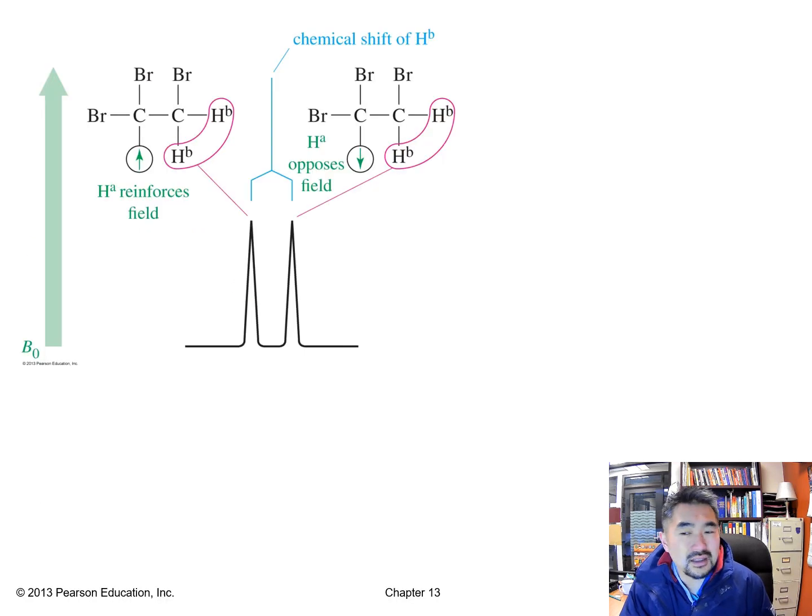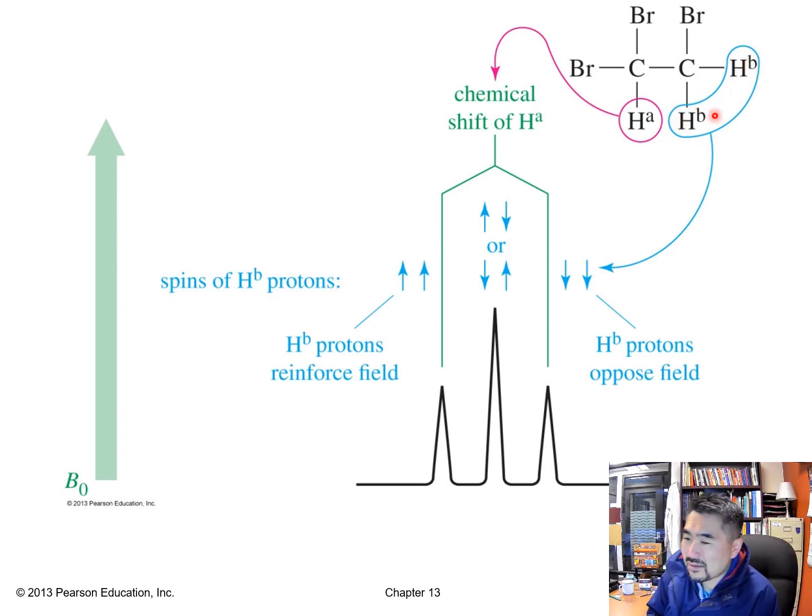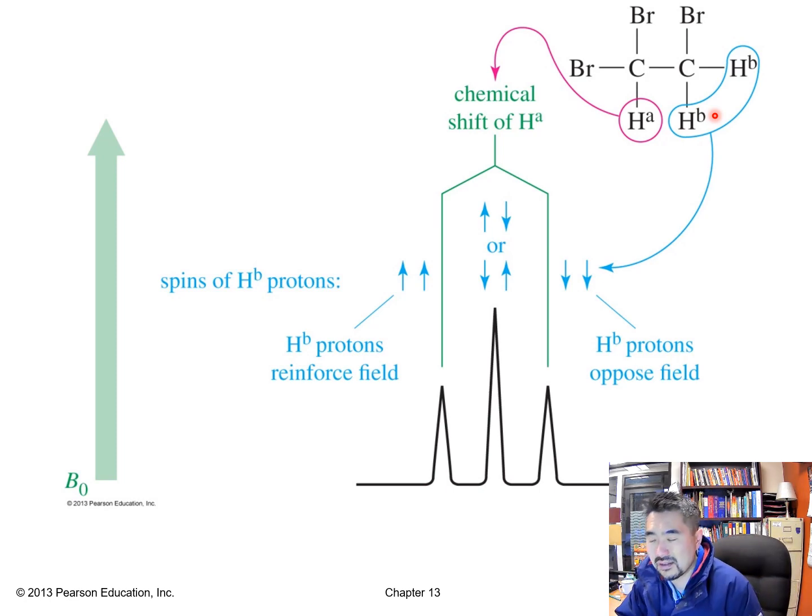Okay, and I think we talked about this last semester or in organic chemistry class, so you probably don't need to review this too much. Maybe I'm going to skip through this quite a bit. If you wondered why, if you have two neighbors, you get a triplet, it's because each of these could have a 50-50 chance of either up or down spin direction. And statistically, between two nuclei, they could be both up 1/4 of the time, both down 1/4 of the time, and about half the time, one up and one down.